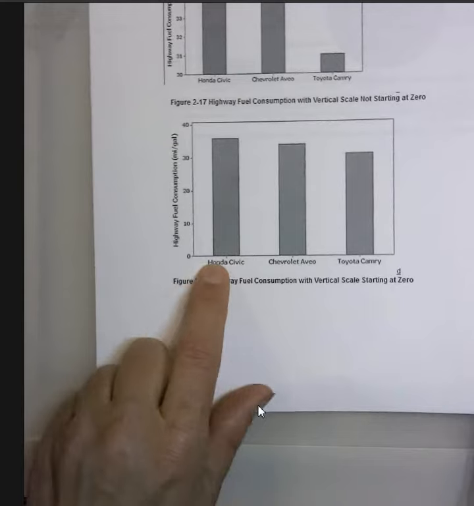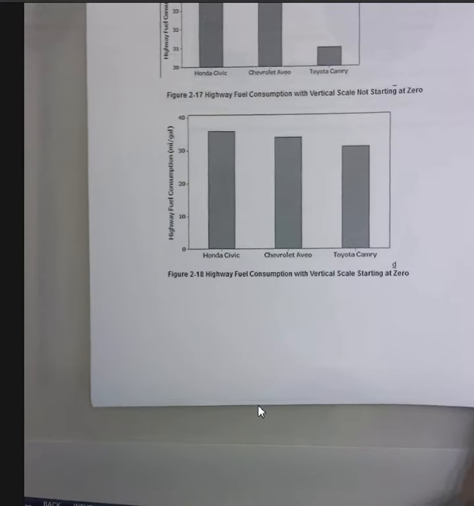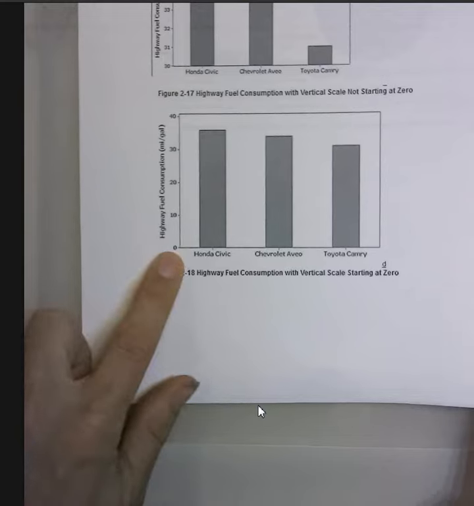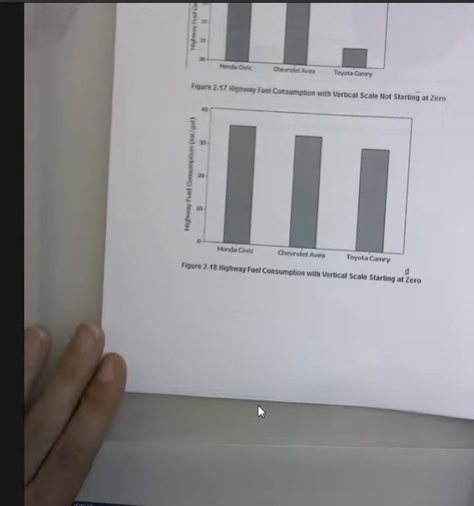But again, you will always see graphs that don't have zero at the bottom. I see those especially if you're talking about, like, CEO salaries or something. They're not going to start at zero and then go to 4 million, right? They're going to start at 2 million or 3 million and then show the different salaries.